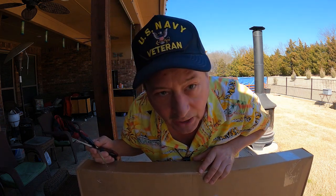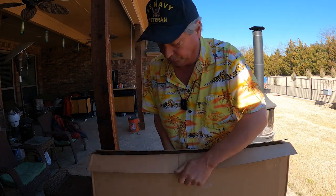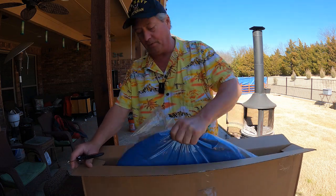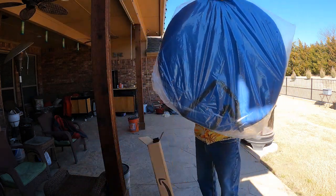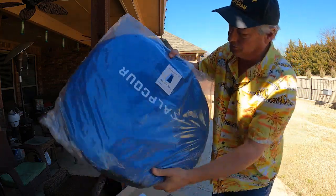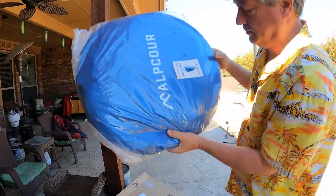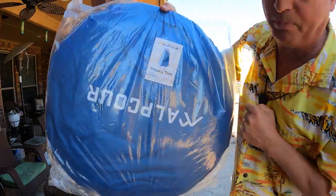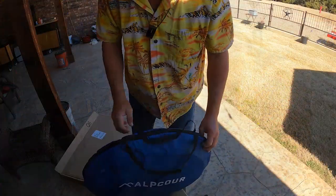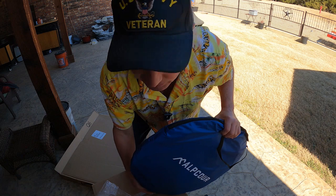I think this is from Alpcour. I was right. Alpcour pop-up privacy tent. Well, like one of my neighbors is doing some target practice.